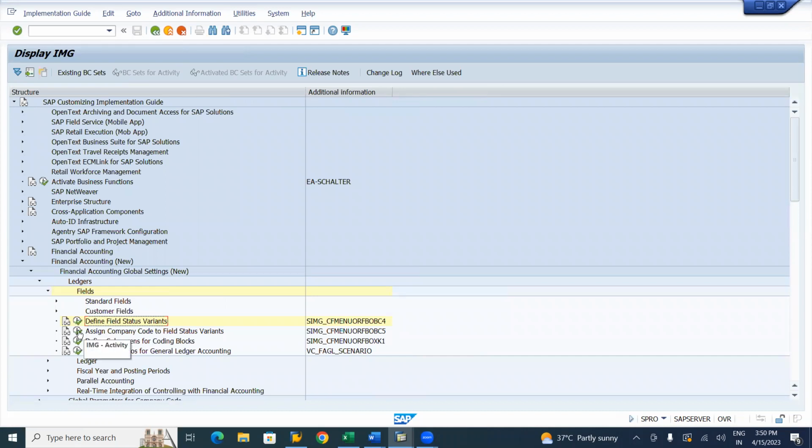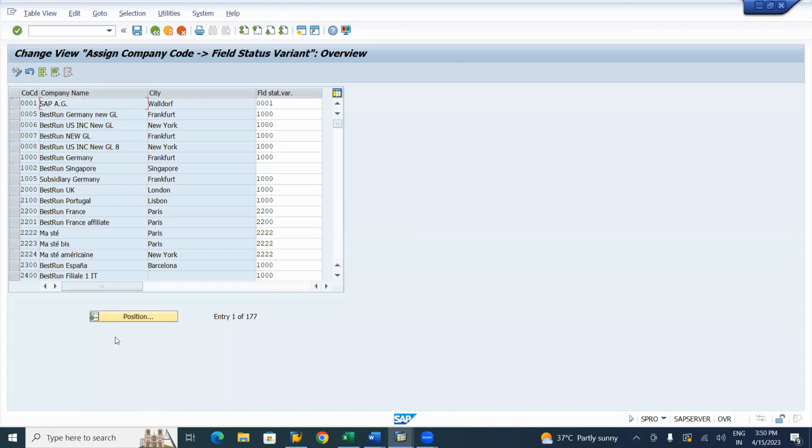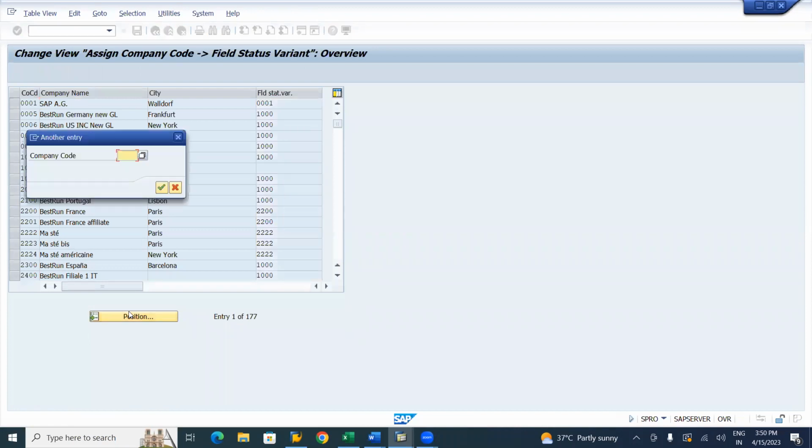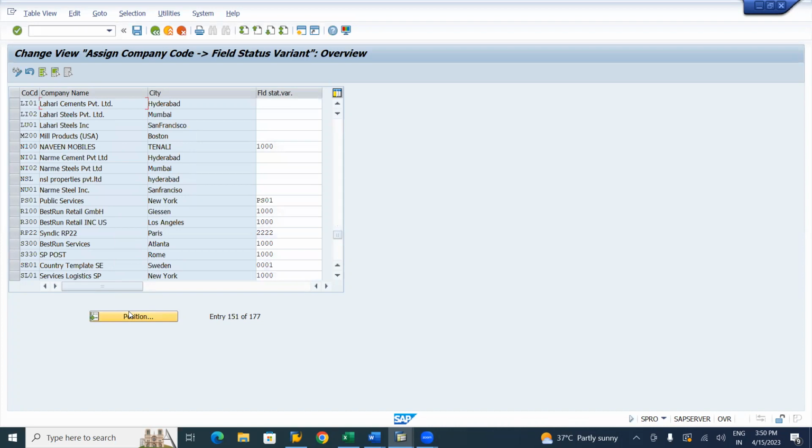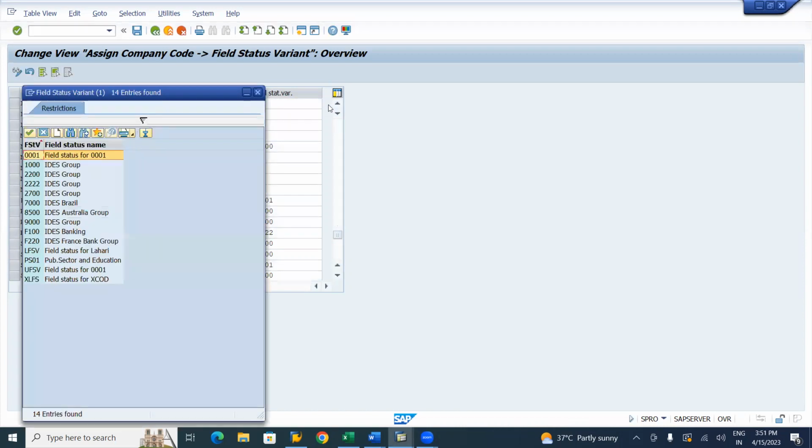So click on IMG activity button. Click on position button. Give the company code. What is that? LI01. Okay. So click on position button and give company code LI01. Press F4 in field status variant column if you don't remember. Okay.